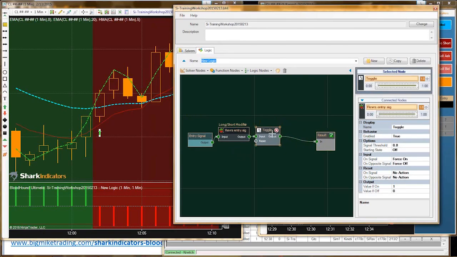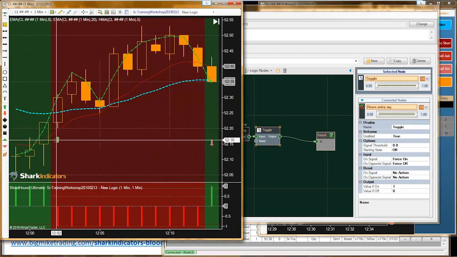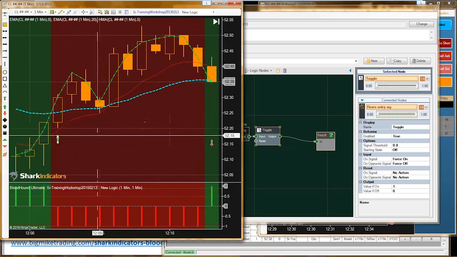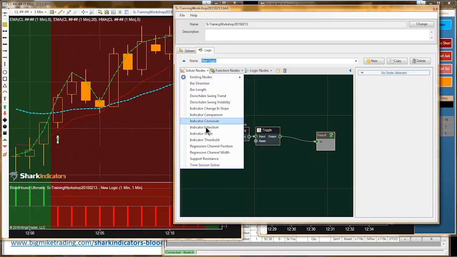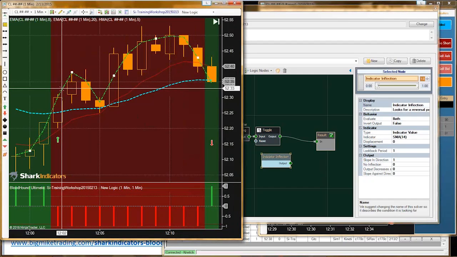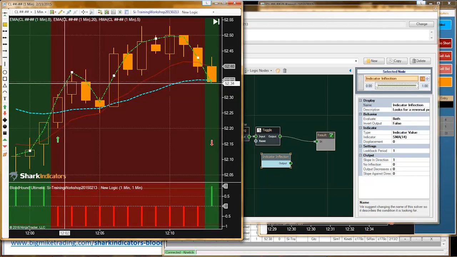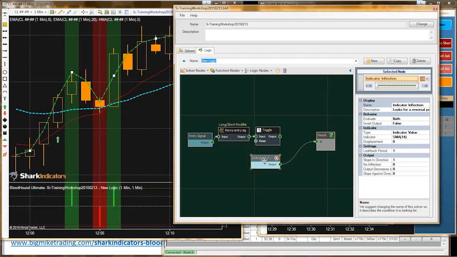Alright, so essentially what we've created so far is we're just holding on to the reverse entry state, right? So whenever we get an entry signal, we're holding on to the opposite state. So the next thing we'll want is an inflection solver. Since we're looking for when the HMA slope changes, essentially. At least I'm guessing that's what Gunter wants. So Gunter just mentioned the slope, but I think the inflection solver is probably more appropriate.